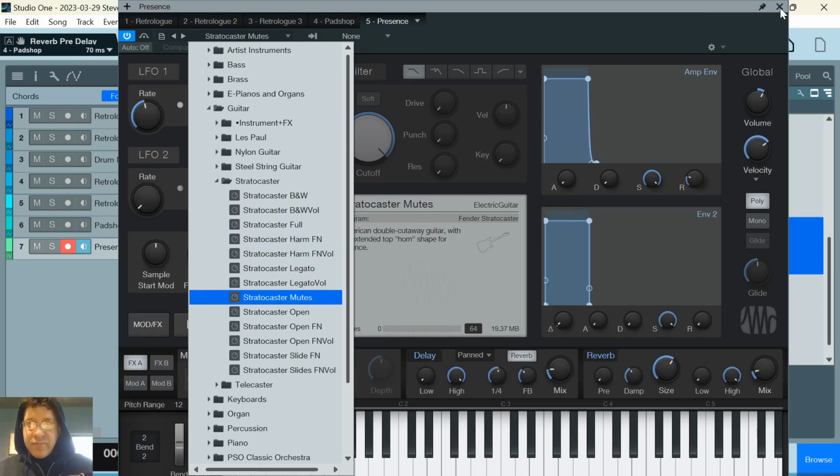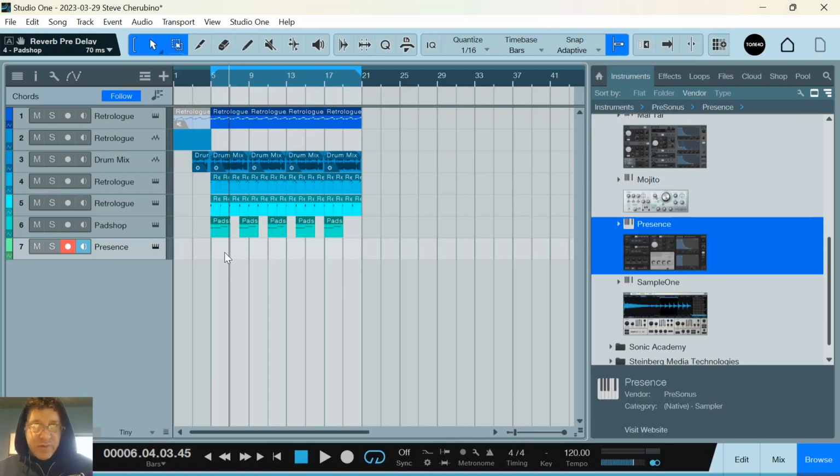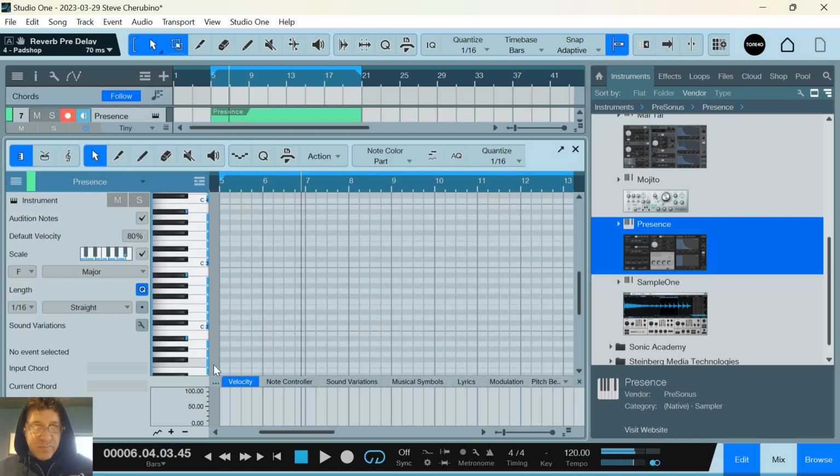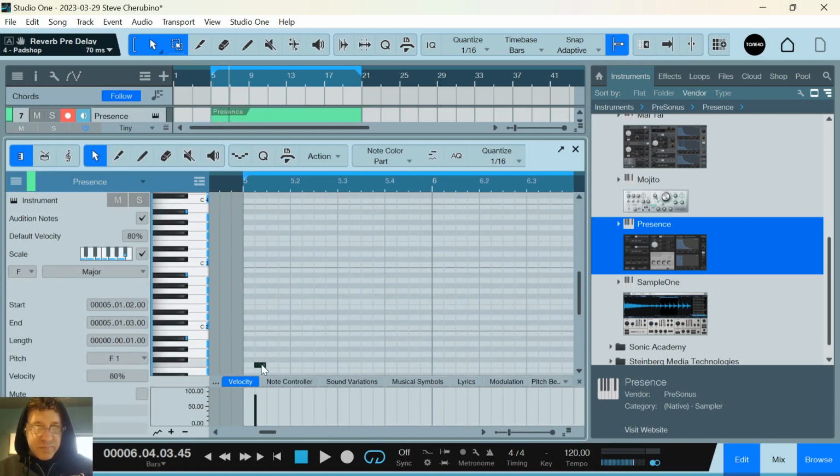Muted. Let's draw some low notes in here. Wow.